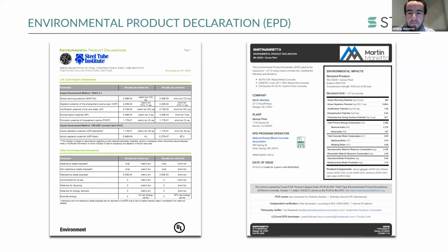When it comes to sustainability in building things, at least when it comes to embodied carbon, the most sustainable or the greenest alternative is going to be what has already been built. So if there's ever an opportunity to reuse an existing building or reuse an existing sidewalk, that's always going to be the more sustainable option. Again, embodied carbon measures those emissions from extracting the raw materials, getting them through the manufacturing process, getting them to site, and any replacement cycle.